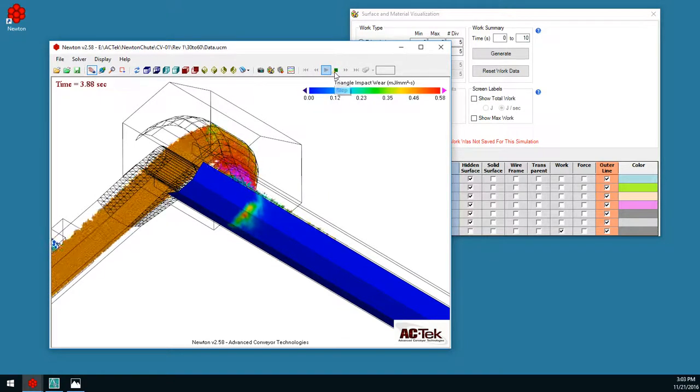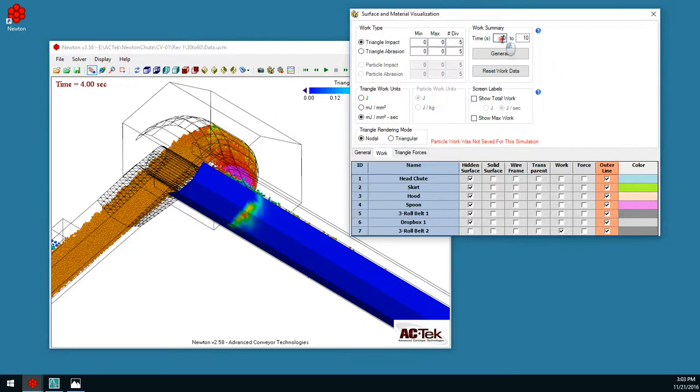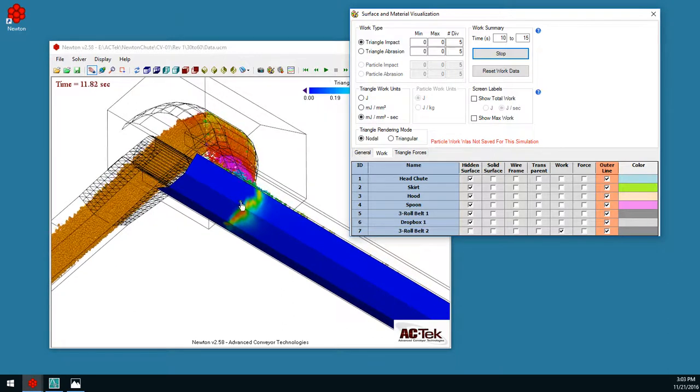So generally, if you're looking at design A and design B, two different designs that you want to compare, you can come over here and say, all right, let's say it takes 5 seconds or even 10 seconds, whatever it takes for you. On this chute, it's probably at steady state by 5 seconds, but we'll just say start at 10 seconds and go to 15 seconds. The simulation starts at 10 seconds, so we're at a nice steady flow, and until 15 seconds, for over 5 seconds, it's just taking the moving average over all the impact on the receiving belt.